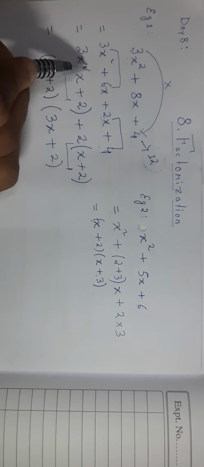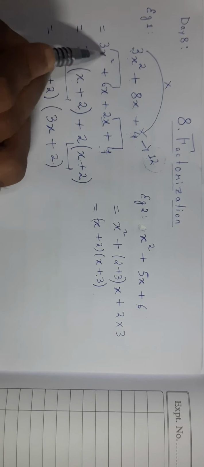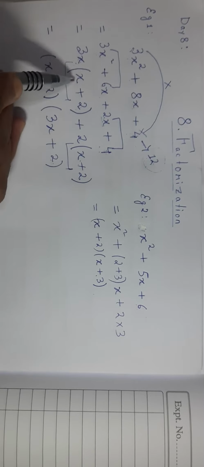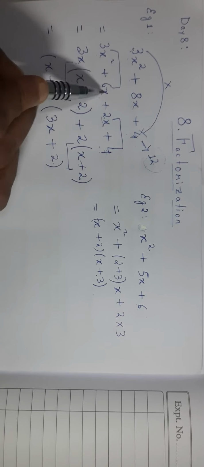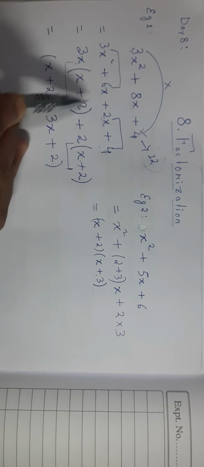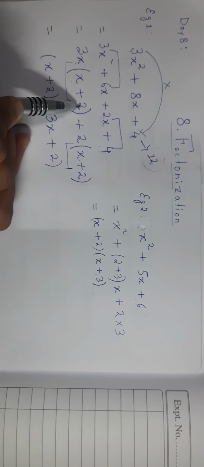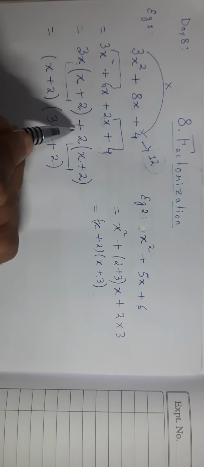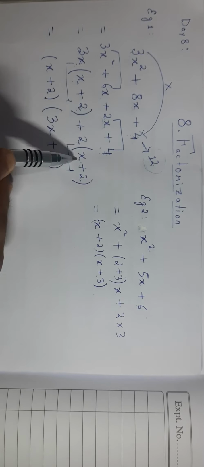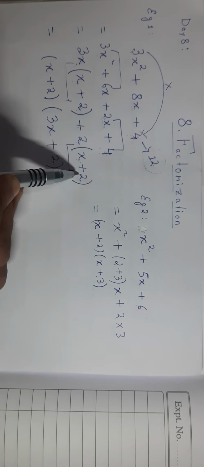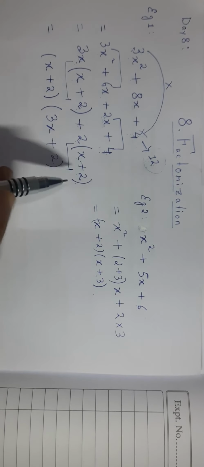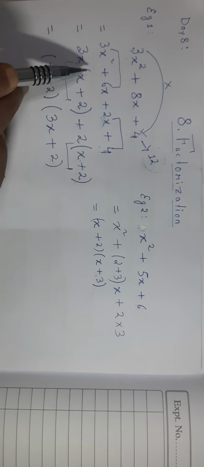So the next step would be I'll take common from the first two terms. So 3x square plus 6x, common is 3x. So within the bracket, from the first term we are left with x plus, and then we are left with 2. You can see 3x into x is 3x square, plus 3 into 2 is 6, which is 6x. So the first part taking common is over. Next, plus symbol. From 2x plus 4 we find 2 is common. So from the first term we are left with x plus symbol, then from the second term we are left with 2. So within the bracket, x plus 2. So these 4 terms, we have converted this into 2 terms.